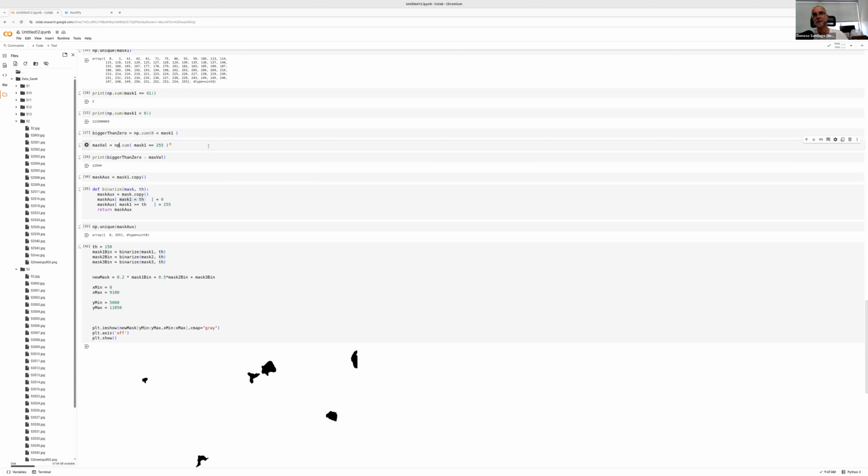When I then sum the mask, I'm adding 1 for every true value and 0 for every false value. So I'm effectively counting how many times my mask is equal to 255.